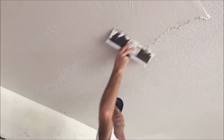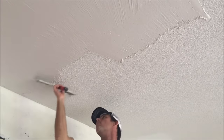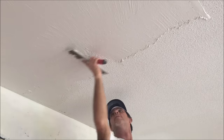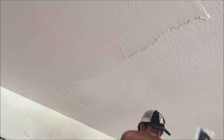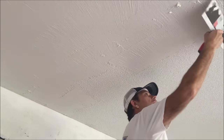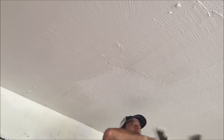This is an older painted popcorn ceiling, so it basically will not scrape off. There's no other option but to skim coat it, put new drywall over the top, or demo the ceiling and hang new drywall. The customer opted for me to just skim coat the popcorn ceiling and then do a skip trowel texture when it's all done, so that'll be later in the series.